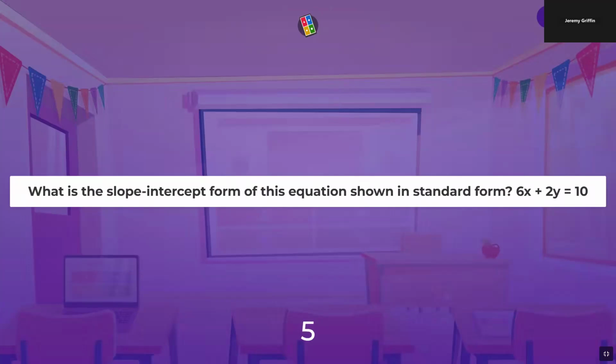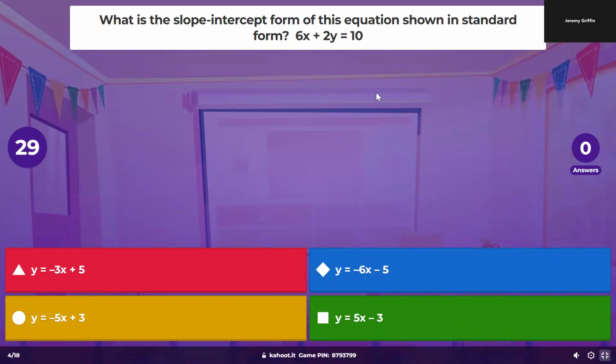How about I give you this equation in standard form? Can you change that to slope-intercept form? Yes. That's how you got to do it. Subtract over the 6x. After that, you divide everything by 2, because of the coefficient on the left. Okay, you get that in the form y equals mx plus b.